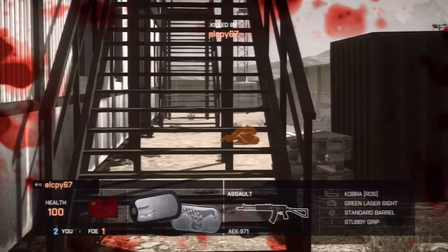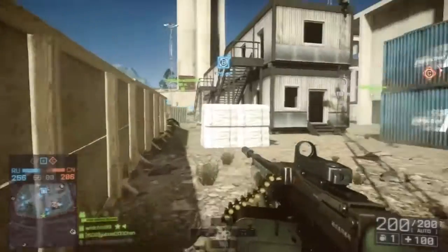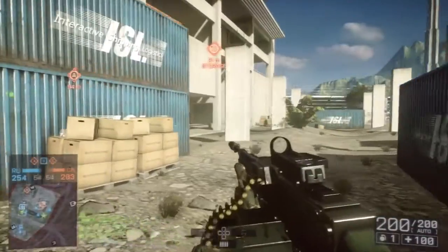I mean, the M249 is pretty good too. The PKP, it's pretty good. But the QBB 95-1, that's an okay weapon. It's not the greatest. Rate of fire is about 650.